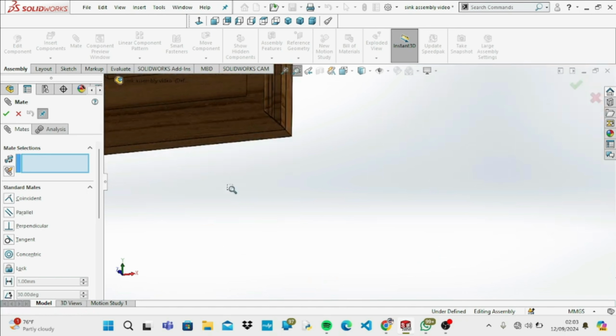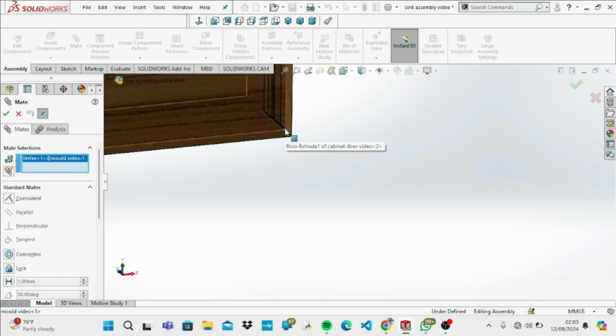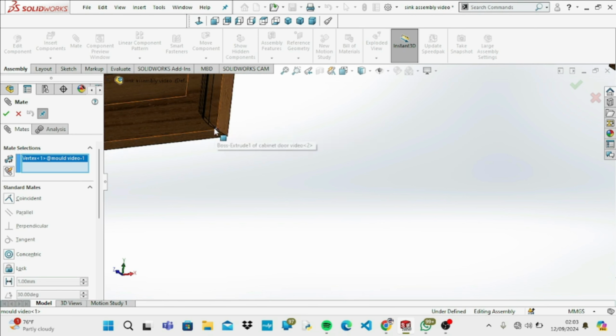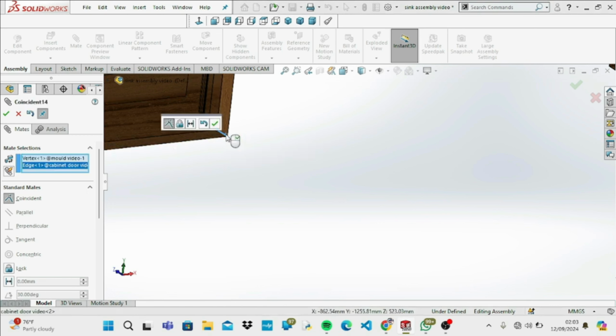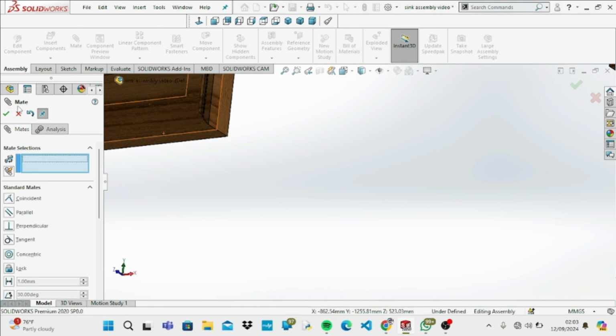Oh, it's already aligned now, but still important. I do this to make it more defined.